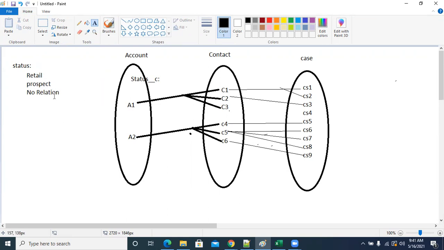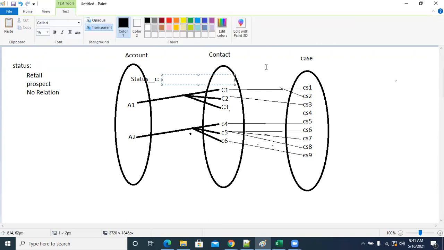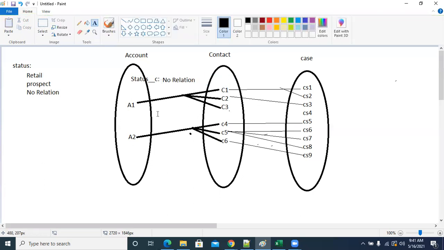Whenever an account's status has been changed from either of these two to no relation, then that account's related contacts' related cases must be closed.